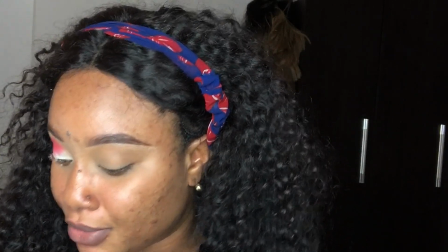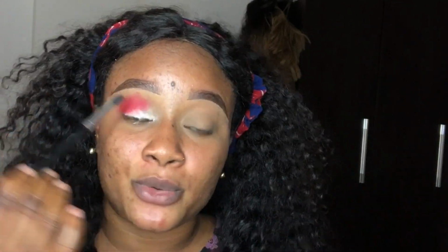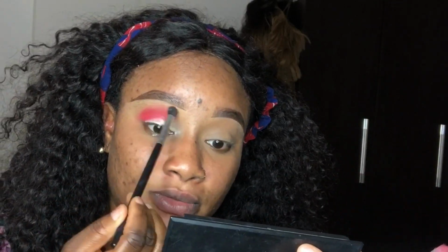Mind you, you don't want to pack too much so it doesn't extend to your brows. As you can see, I've done that already. It's extending to my brow. So I'm going to go in with another blending brush that doesn't have any product in it, and I'm going to dust it off.